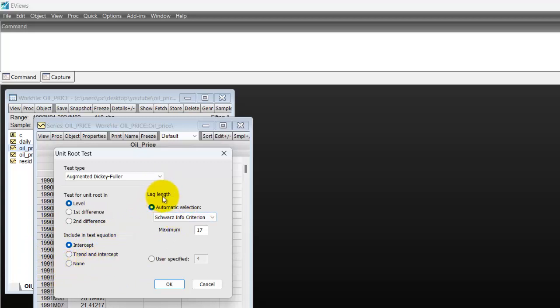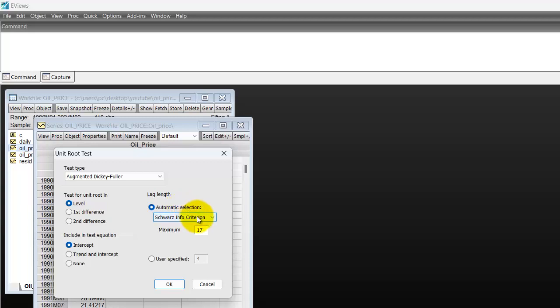And here we have lag length, which is the third panel here. We have lag length, under which we have automatic selection. There are some scholars that still believe that they need to do automatic selection before they can even run unit root test. So it is that particular test, maybe AIC or SIC, that will now inform them of the lag that they will use for the unit root test. But in our case, we are not interested in that part.